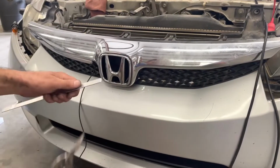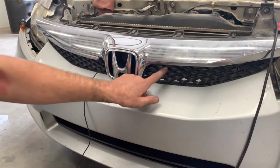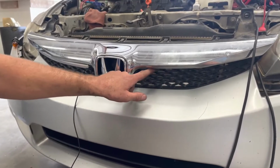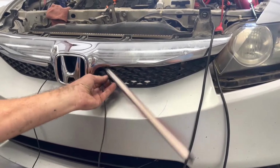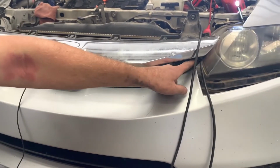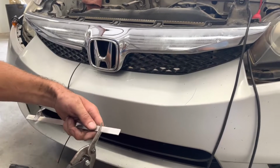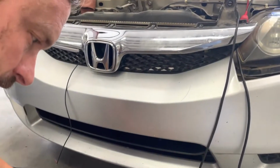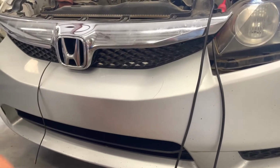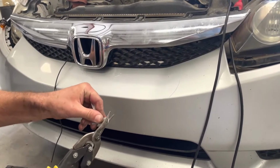On this car, I'm going to take the aluminum that comes with the install kit and create a small piece that'll go right here in this corner and give this bar one end to screw to, and then the other end will just screw straight into the plastic over here. To do that, you can use just a pair of tin snips or whatever. It does not take much. Cut 2 little chunks of aluminum. Then I'm going to trim it so that it fits in that corner.